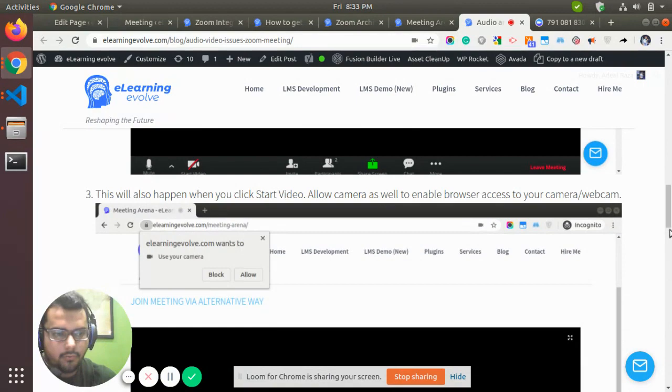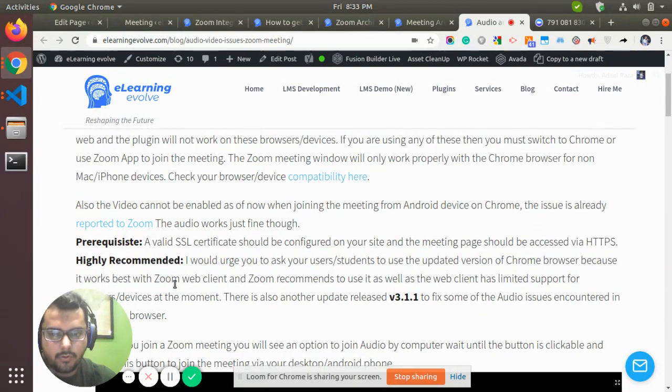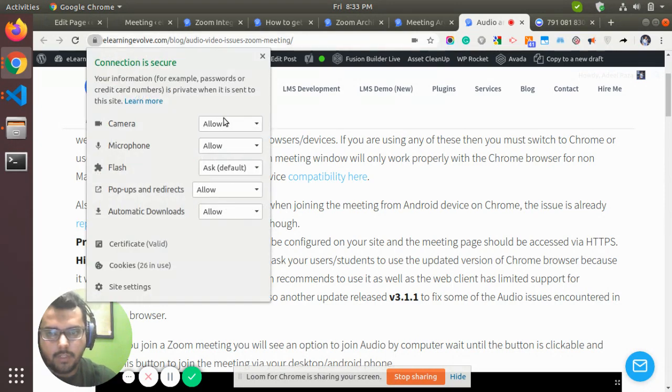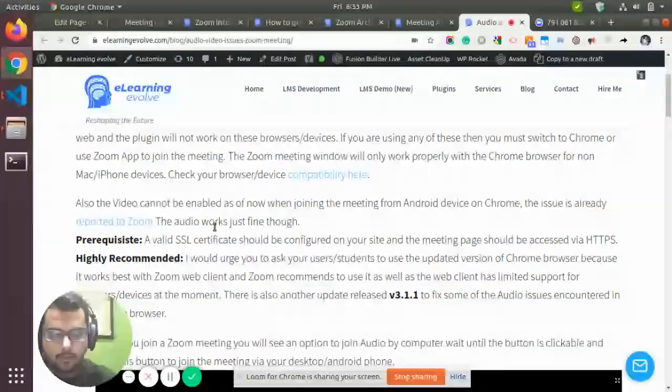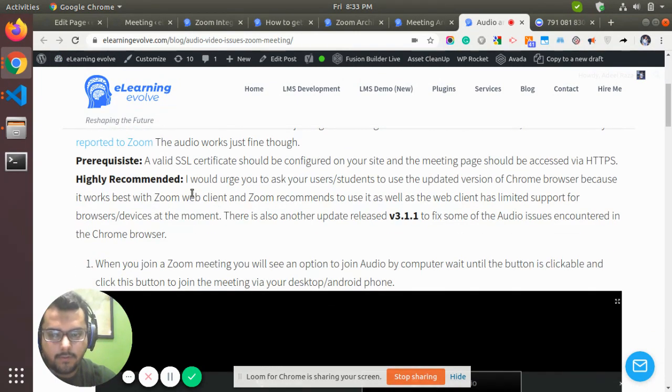I would urge you to first make sure that you have SSL on your site, which means that your site should be accessed from HTTPS, because if it's not HTTPS, then Chrome doesn't allow you to use the audio and video features.